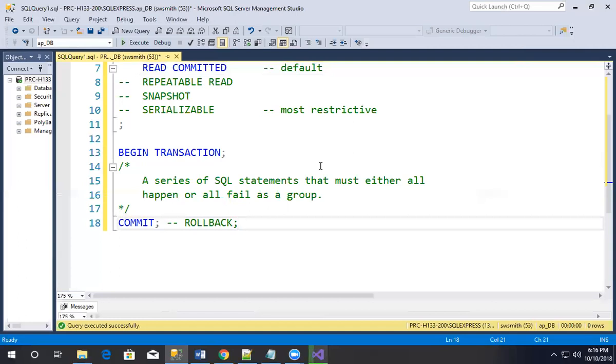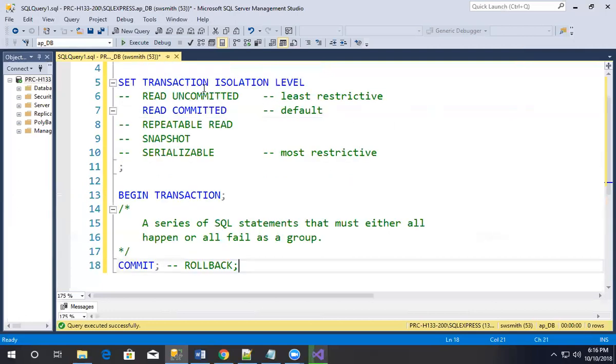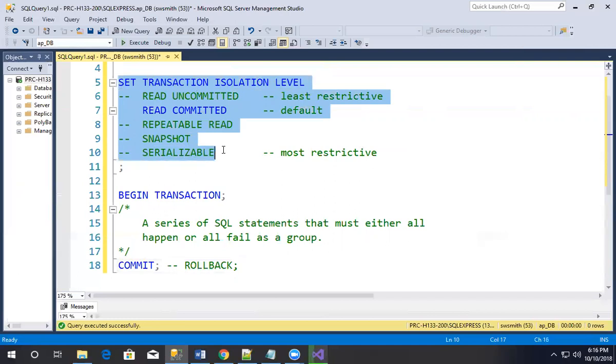Okay, there are 5 levels of isolation, and I'm going to put them up here, and then I'm going to give you a web page that I'm going to read to you, because I think it says it better than I can. Starting from the least restrictive to the most restrictive, read uncommitted means that if you execute any transaction under read uncommitted, it's almost like no locks at all.